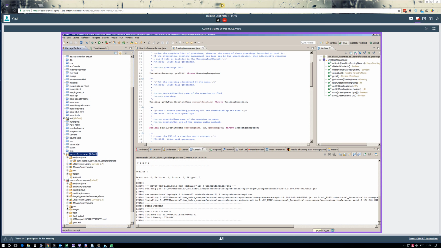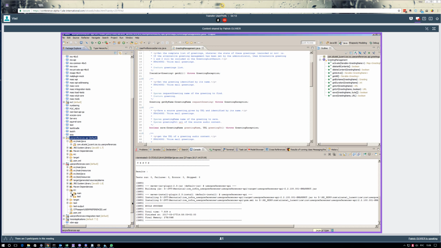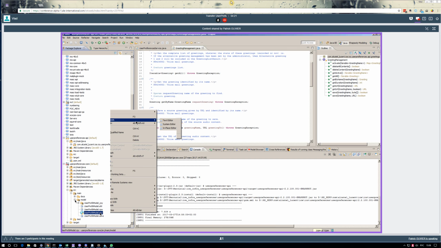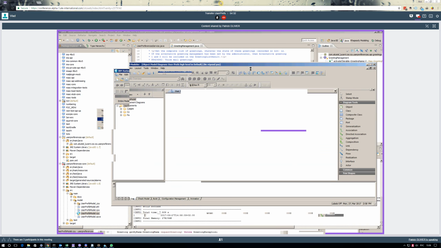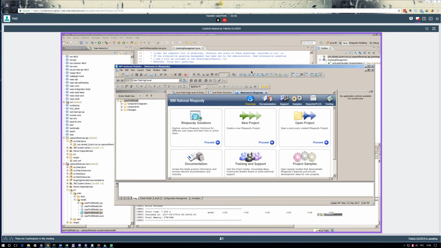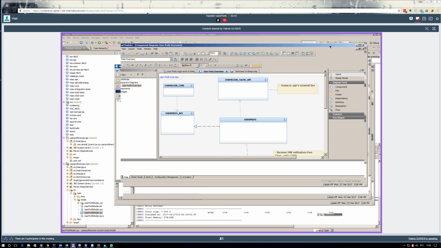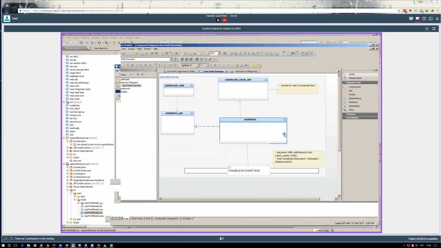The core, I added in the core, as I did for some other components, some UML diagram. So if I open this, that's my preferred UML editor. So it explains more or less where the user preference is. So the user preference has not much link with other components, only two in fact.